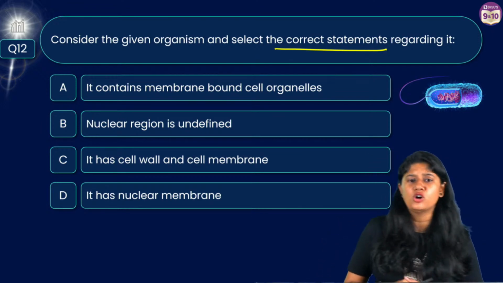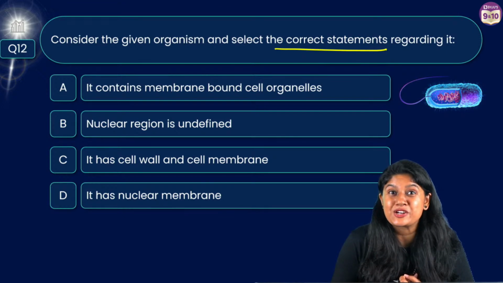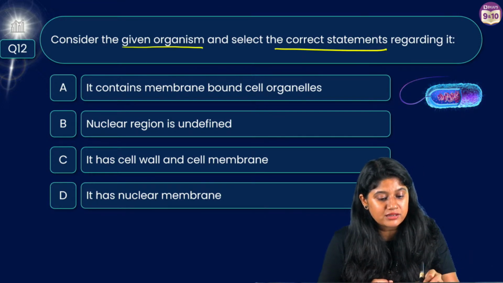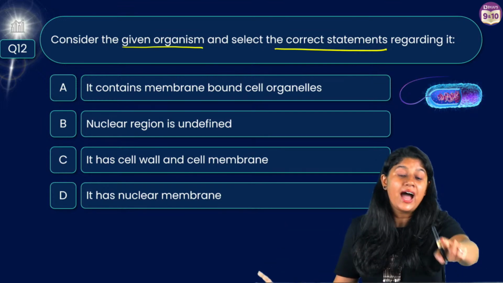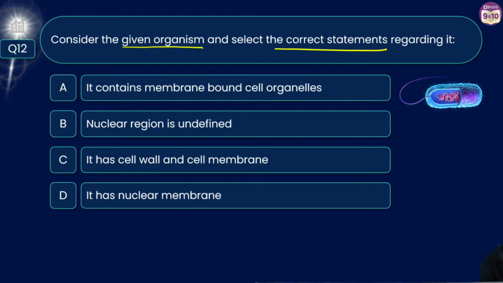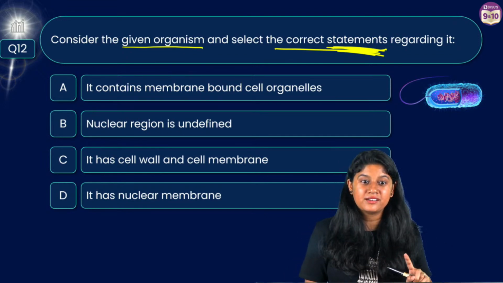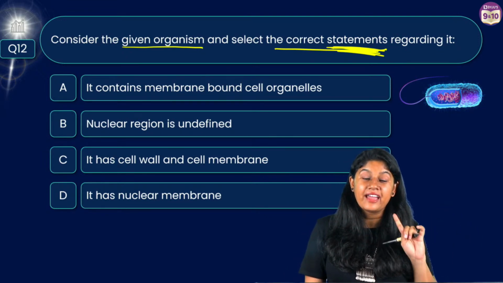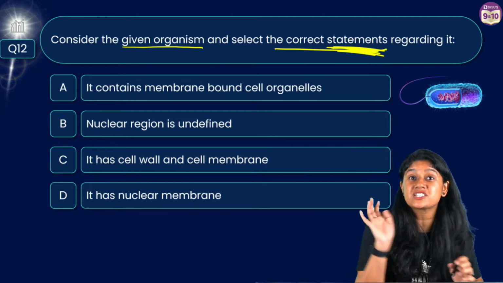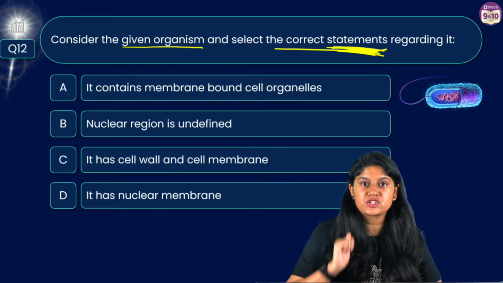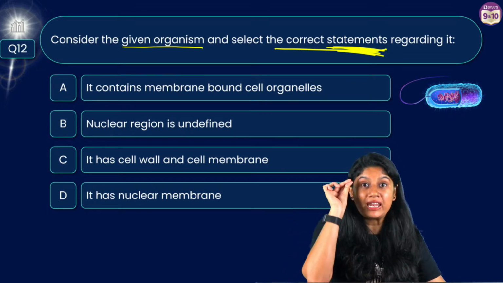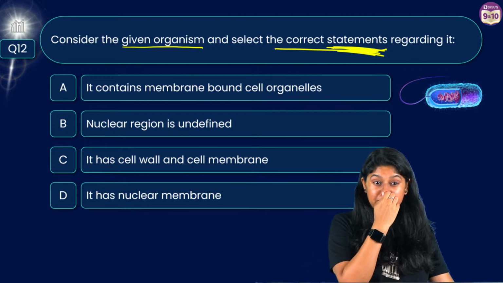Again, can I tell you, my pyare bachcho? Do read the question carefully. Consider the given organism and select the incorrect statements. I can see only one student. Simone and Tanya read the question well. Statements, it's not just a single statement. There are statements. Everyone, in the examination, you might have such types of questions. Not just for the ANTHE examination, but for any examination, it's very important for us to read the question carefully.